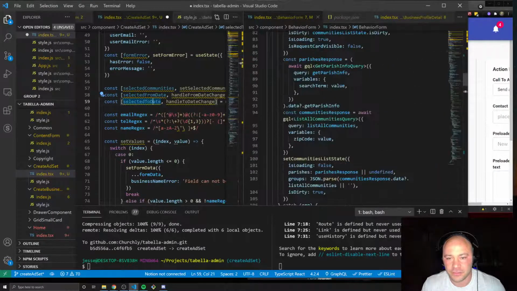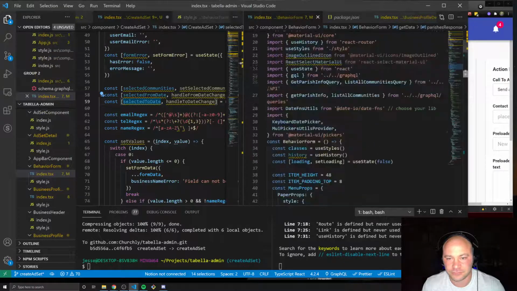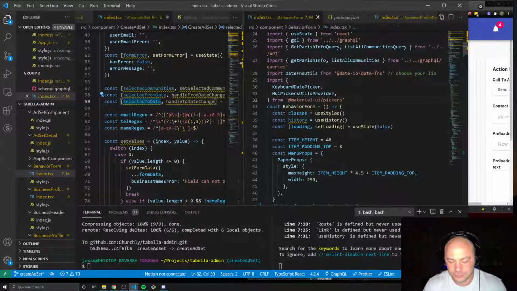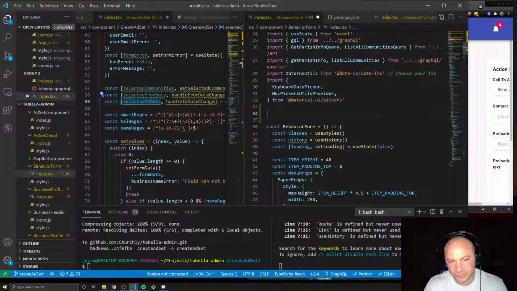So now let's make an interface. This is a TypeScript thing. It's going to let us know what props this component accepts and what type those props are. And again, you could probably use type here instead of interface. I don't know why I use interface. It's just what I'm used to.